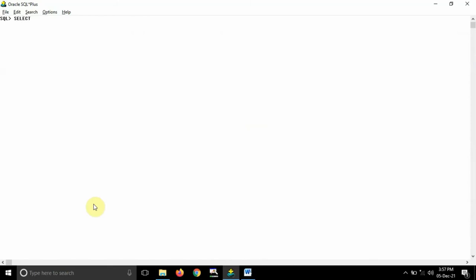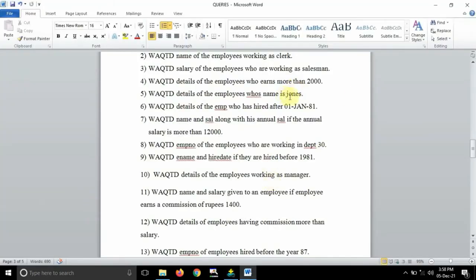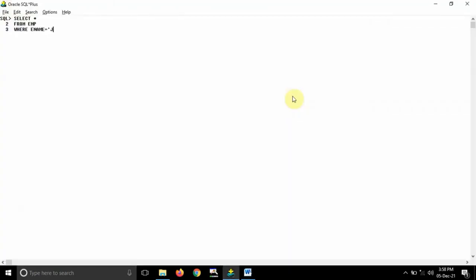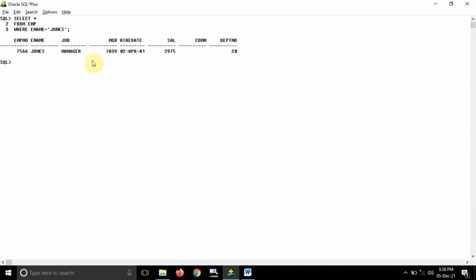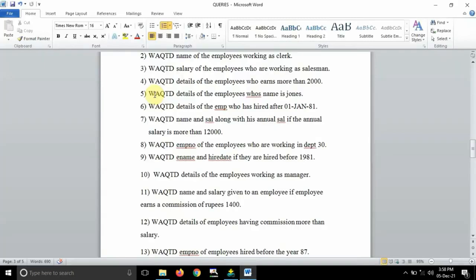So select star from EMP where employee name is 'JONES'. Only one employee is there with the name Jones, and his details have been displayed: employee number, employee name, job, manager, hire date, salary, commission, and department number. So this is the answer for the fifth query.